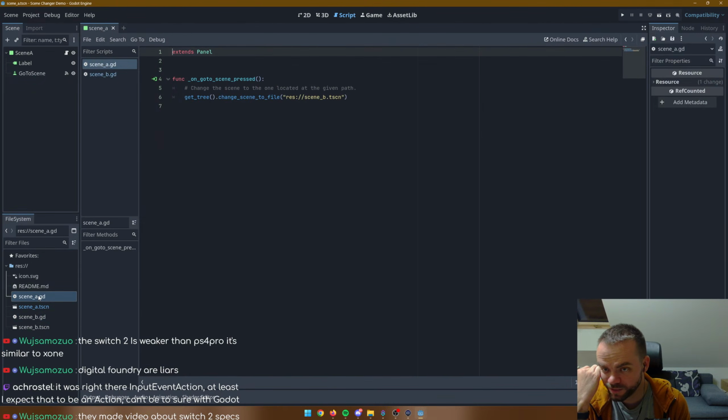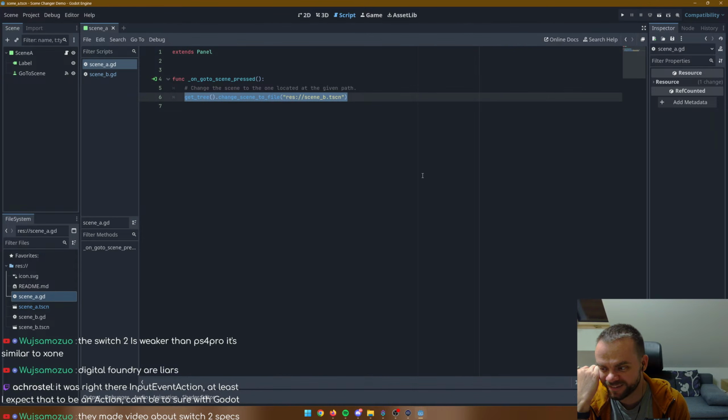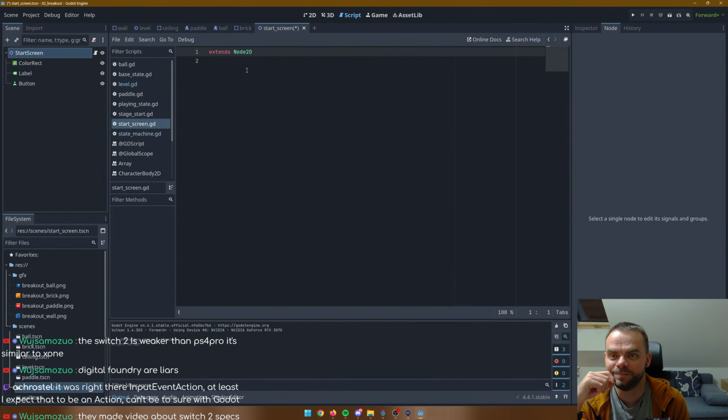And there's another method, change scene to file. Let's use this one, it's simpler. There are some differences, but for now, yeah, let's just use that.